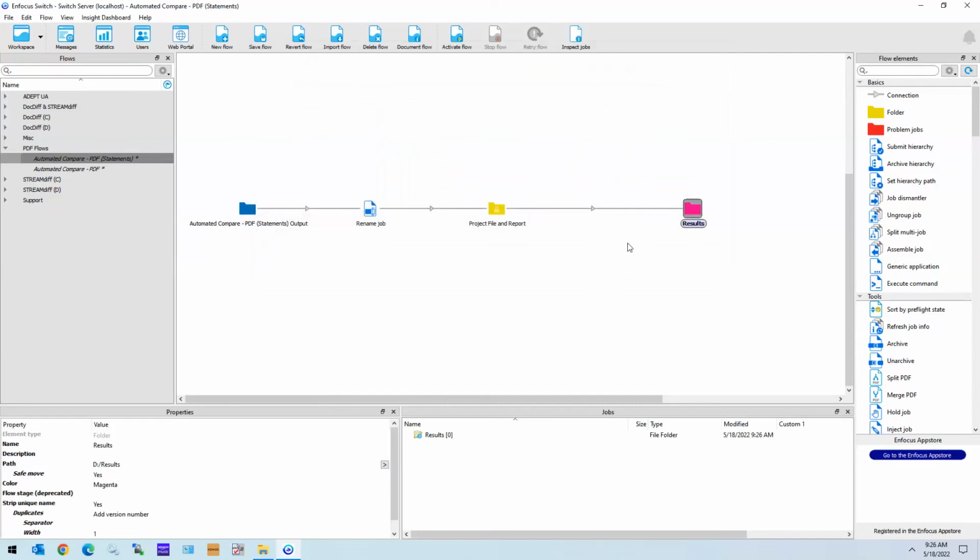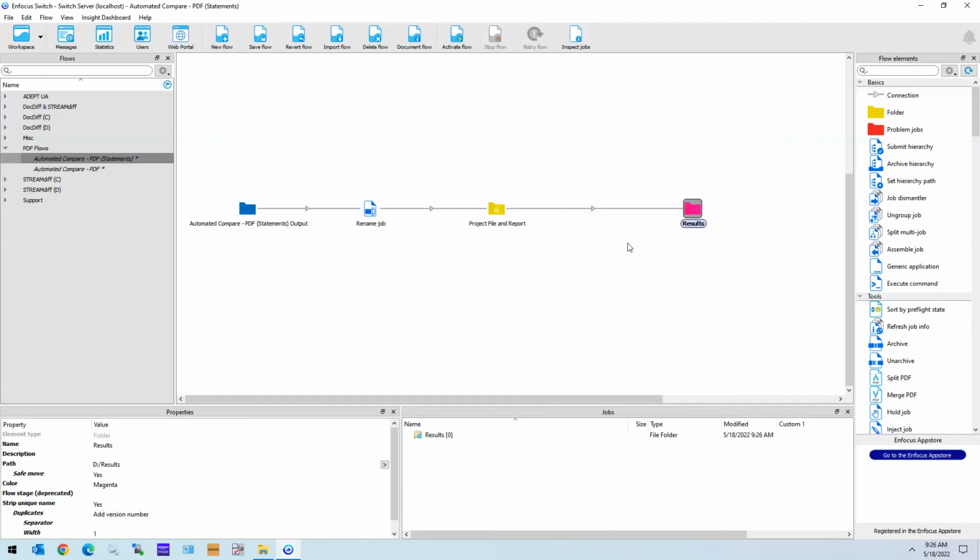Like I said, typically the results folder could be on a network location or a shared drive where it's easily accessible for users to view their results. It's also recommended that users have full access to this folder, full access meaning read-write capabilities, because when they open up the STREAMdiff project file in this folder, it's going to want to update that file. So in order to open up the results, it's recommended that this folder have read-write capabilities for all users that are going to be opening up the results.